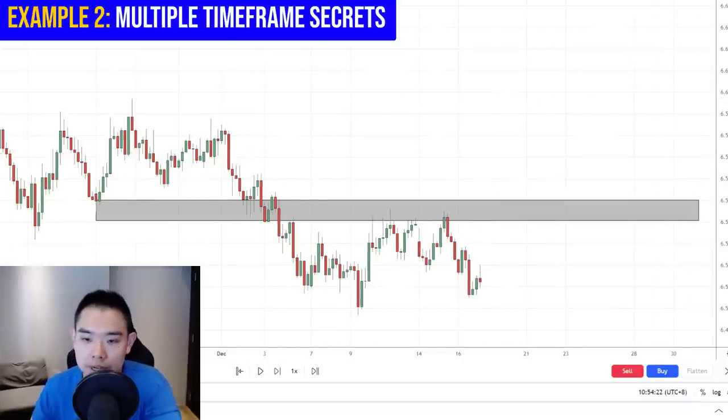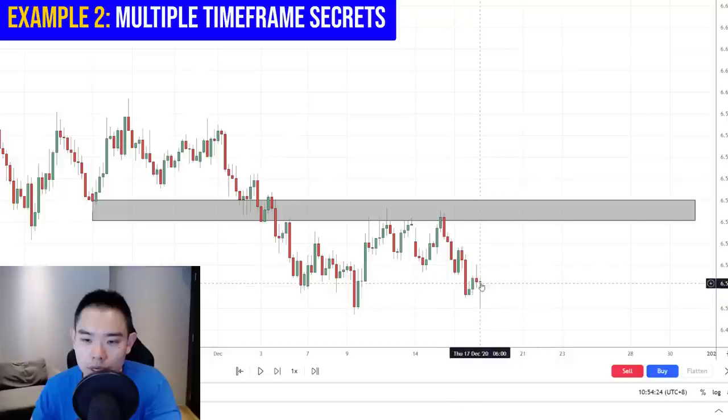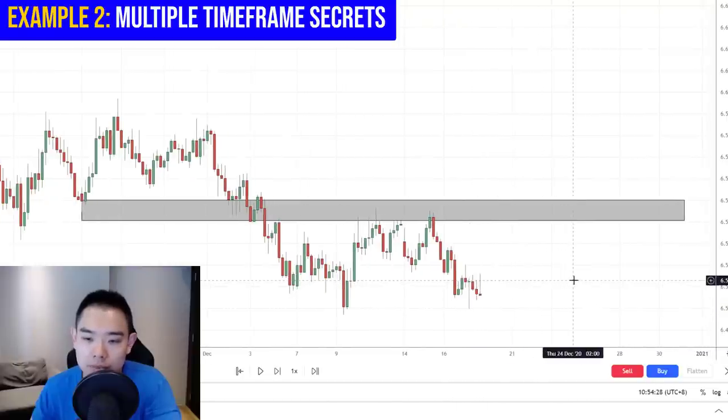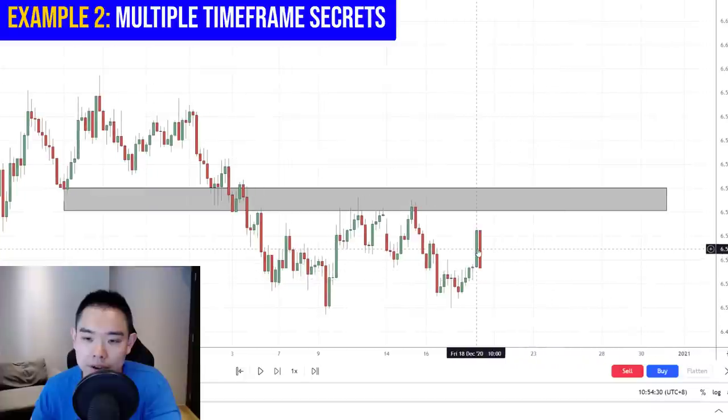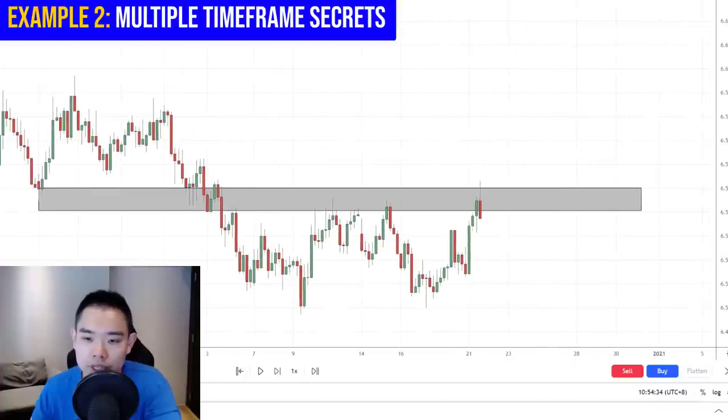So in this case, the market hits down lower, closing back at the same price. I go faster a little bit. Market then starts to hit up higher with a bearish close on this candle. Then it eventually starts to break out above resistance and close back below it. So you notice the last two candles.